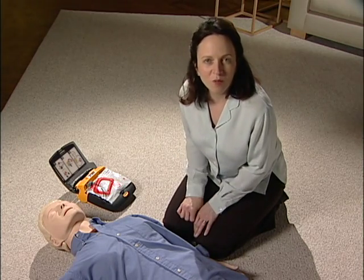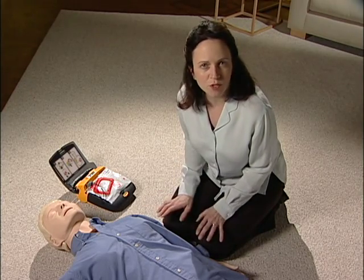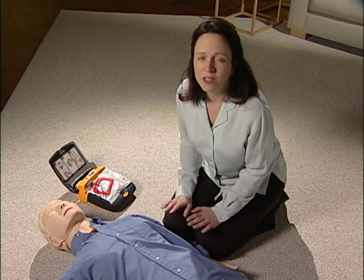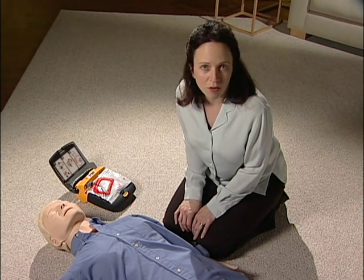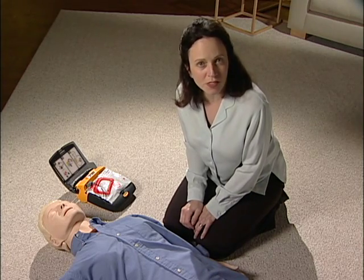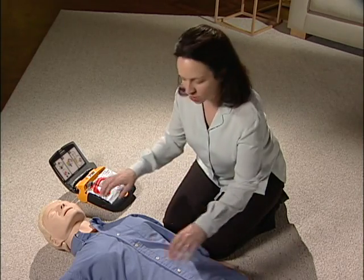You've already called 911, so start getting the clothes off their chest. Do whatever you have to do to clear the clothing quickly. Lift it, tear it, or cut it off. Don't waste time being nice to the clothes. Some versions of the LifePAK AED come with a kit that has a pair of scissors, but in this case, the fastest way is to just tear open the shirt.